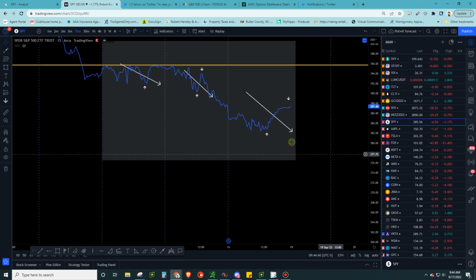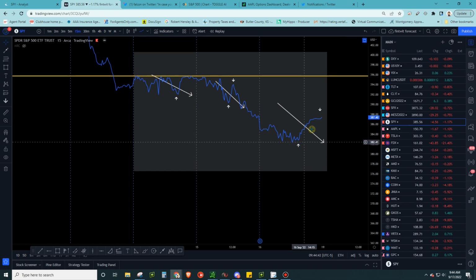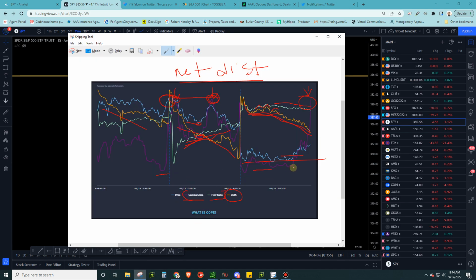Anyways, you still have a downtrending market with the counter trend rallies, and those counter trend rallies are from the gamma flows essentially. So they're using the closing out of options into the expiry, is what I'm thinking. They're using those flows as a means to sell, and so it's sort of a transfer of ownership of stock, or transfer of ownership of other options that is happening. That's why we call it a net distribution that's happening as of right now.